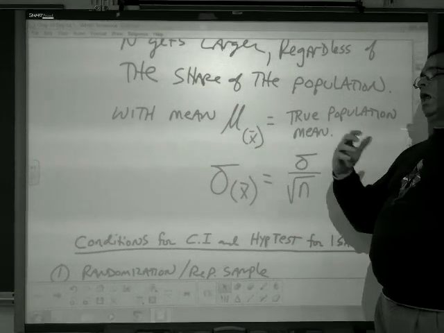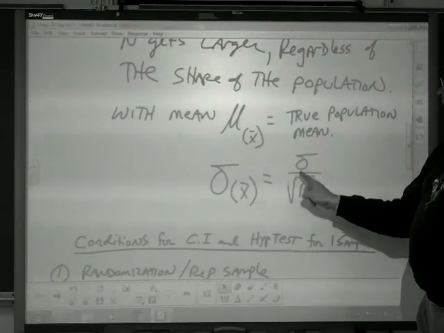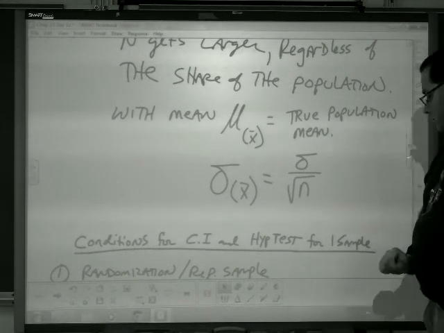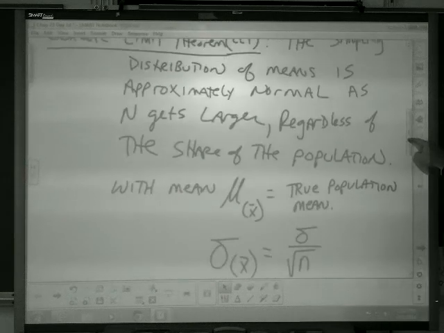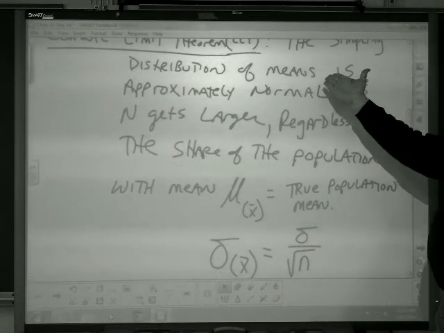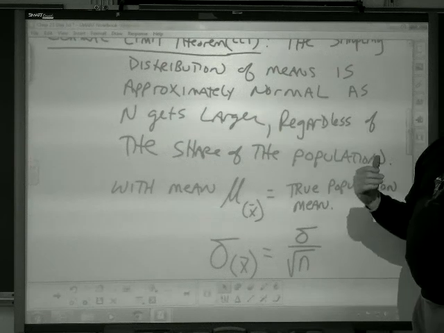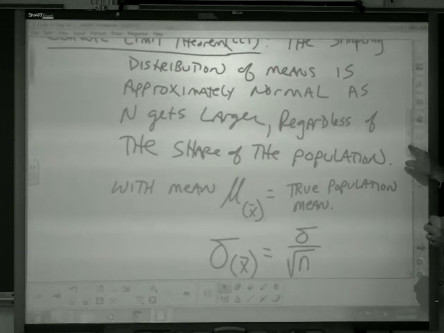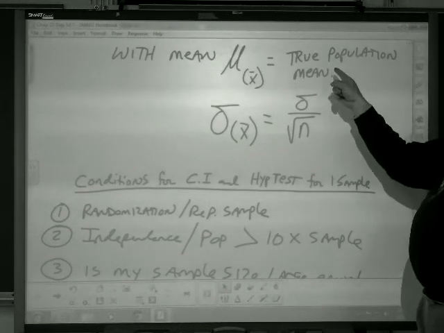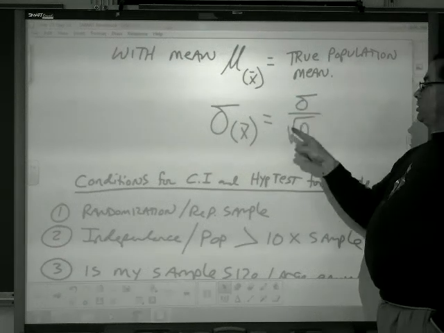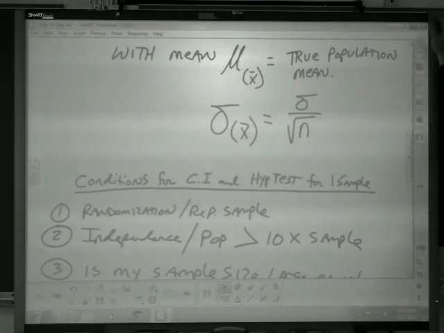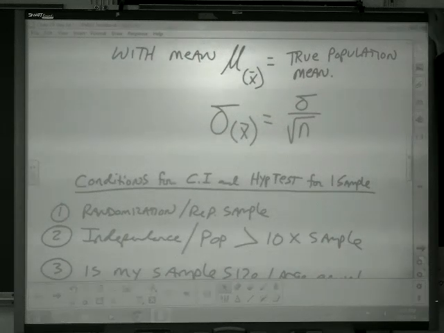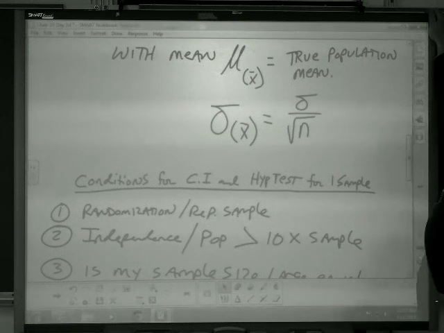In terms of the standard error, we apply the n on the bottom under a square root. Okay? So we take the standard deviation divided by the square root of n. Alright? So the central limit theorem again says that the distribution of means should be fairly normal, and as n gets larger, it gets more and more normal looking. Who cares what the shape of the population looks like? The mean should be close to the true population mean, and the standard deviation should be the standard deviation of the population divided by the square root of n. And so, as long as we know that's true, we can do confidence intervals and hypothesis testing.